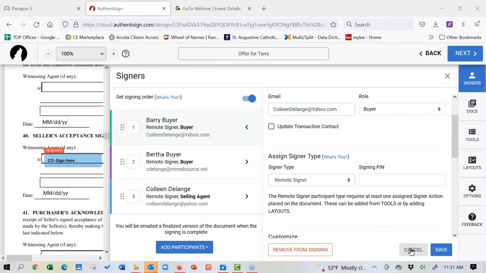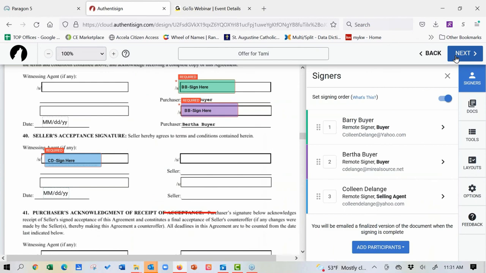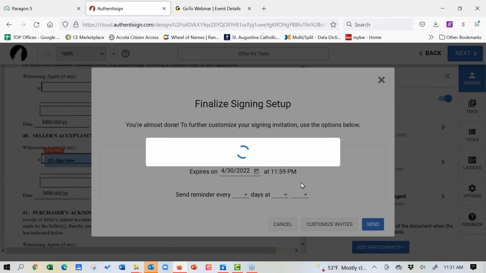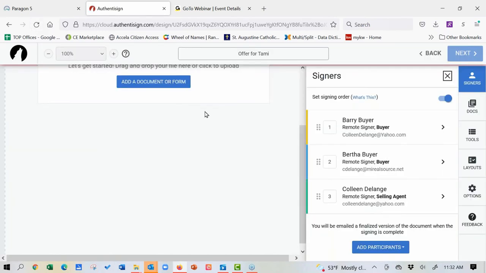So again, just 3 different roles, but basically we've set up the parties, we've set up the signing. I'm going to go ahead and hit next. It's basically going to ask me, would you like to set up that custom invitation? If I want to do that, I can even set up an expiration date. Now, one of the things I do want to caution you, it used to not have an expiration date, which I totally liked. And now it does automatically populate an expiration date. I just set it out to the farthest, which I think is 60 days now. But keep in mind, the idea is you don't want contracts hanging out there forever, right? We want to be able to go in.